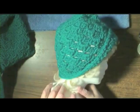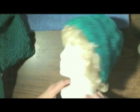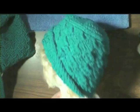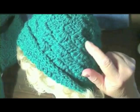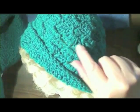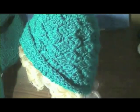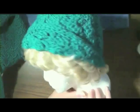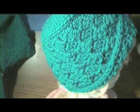I think you'll find that this is a very easy hat to make. I did a little change up on the pattern. I added a modified puff stitch in here. Three rows worth. One, two, three. It's not real obvious, it just adds some texture to the hat.